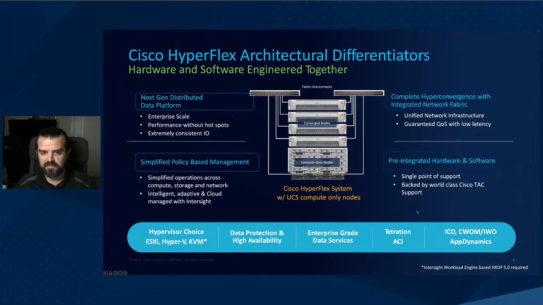When you look at HyperFlex, it is based on the UCS system. UCS is our compute platform. We are using blade form factor, and also rack mount form factor servers. We are also including a networking part in the system. Maybe most of you already know UCS. If you are seeing UCS for the first time, UCS means Unified Computing System. It includes the compute part, and it also includes the networking part.